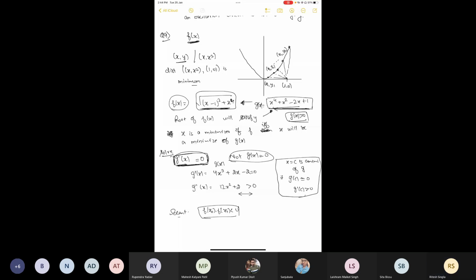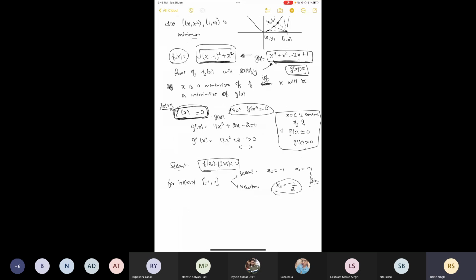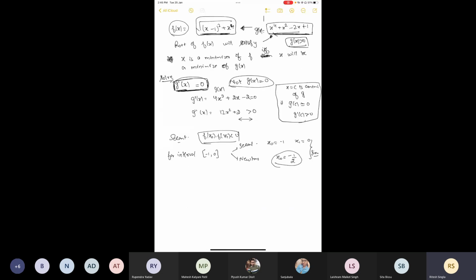And one more thing, while you are in the examination hall, maybe you are doing minor or major, please read each and every line of the question carefully. If the question is asking you to take the midpoint as the first guess for Newton's method, please do not take any other guess. You will not fetch any kind of mark, doesn't matter if you have done the whole solution correctly. But if we are asking you to start with some particular initial guess, you have to start with that only. Okay.